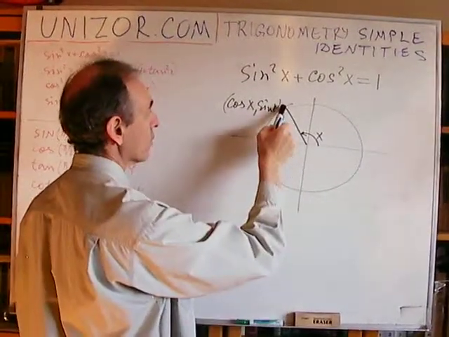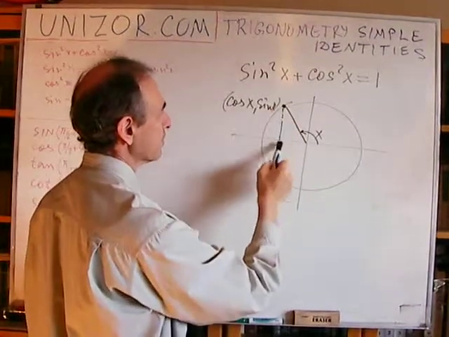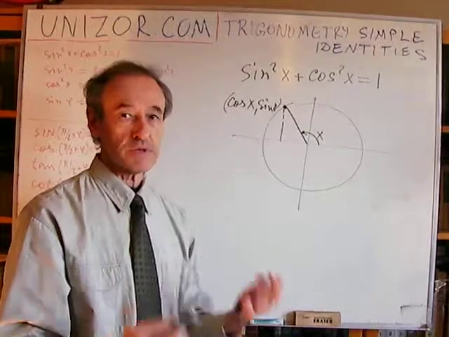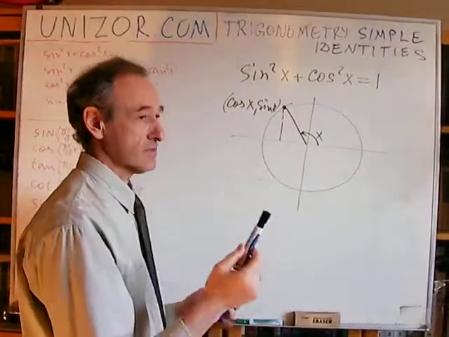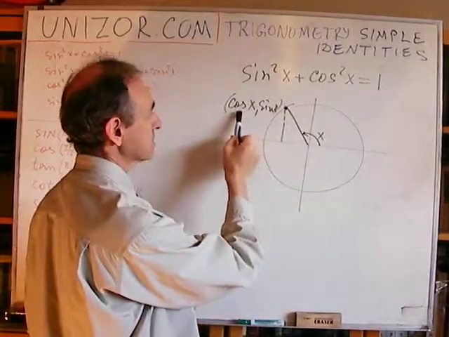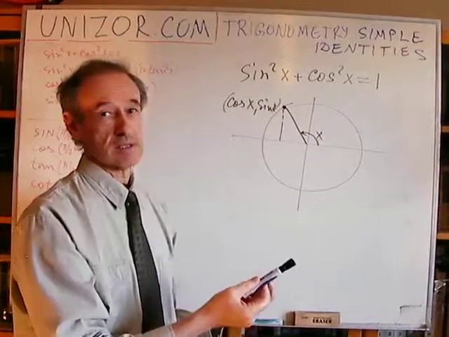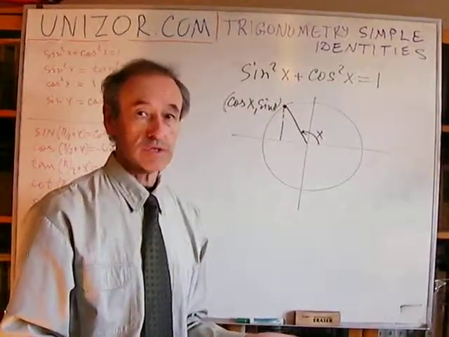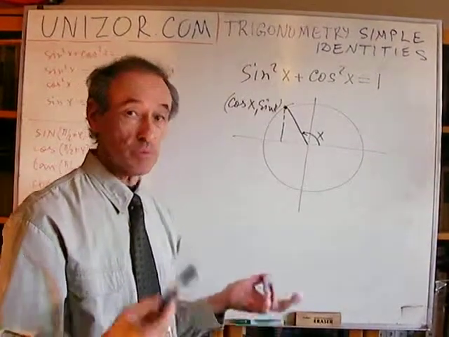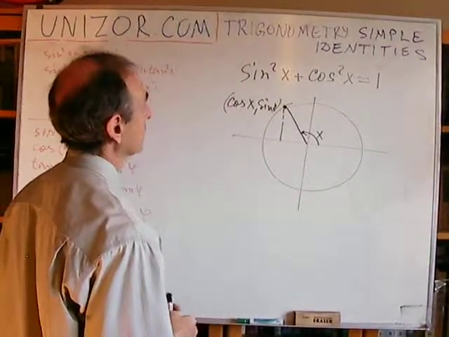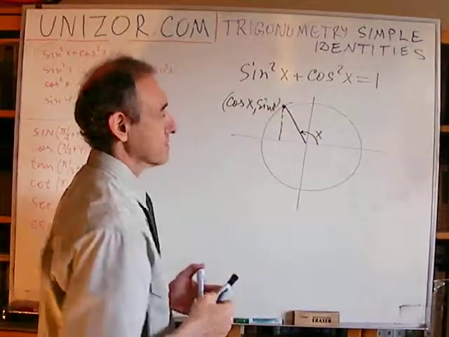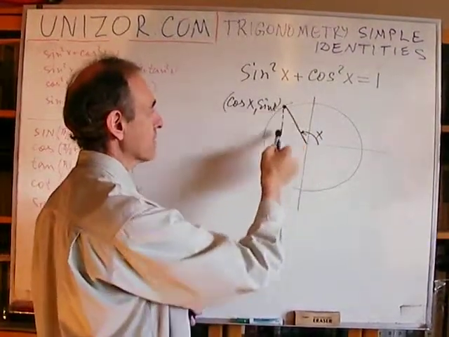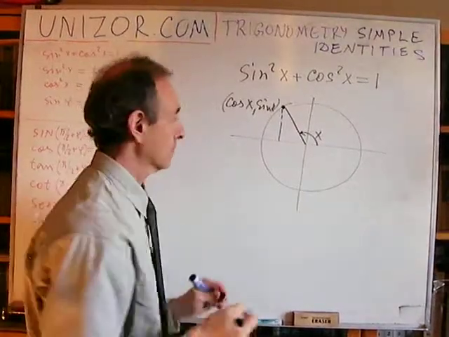So no matter where this point is, if there is such a triangle, we can still apply the Pythagorean Theorem, regardless of the fact that the abscissa, for instance, in this case, is negative. It doesn't really matter, because we're still squaring it. Even if it was negative, the square would be the same as for a positive number, right? So this is still true for any case when we can have this type of triangle. For instance, this one.